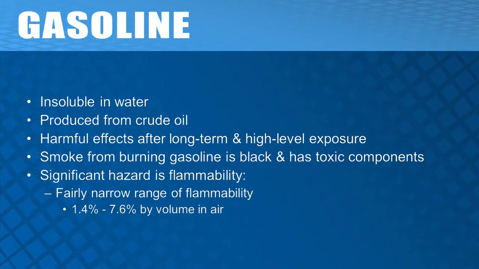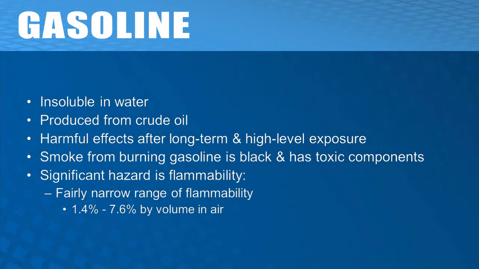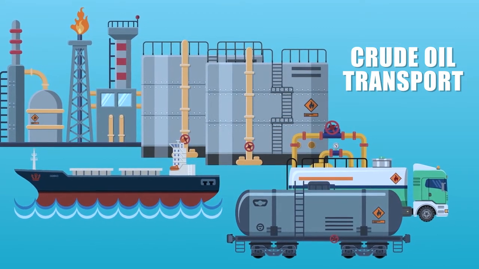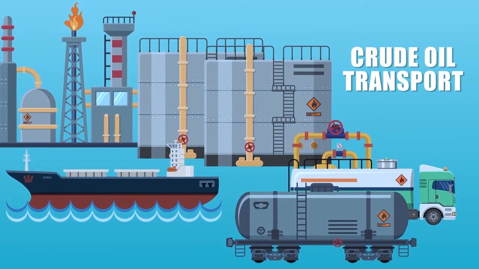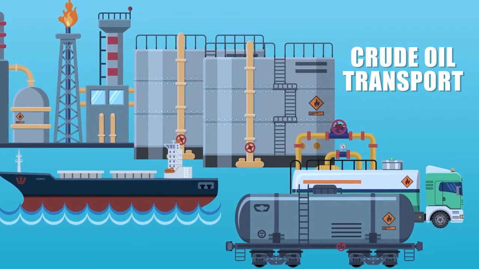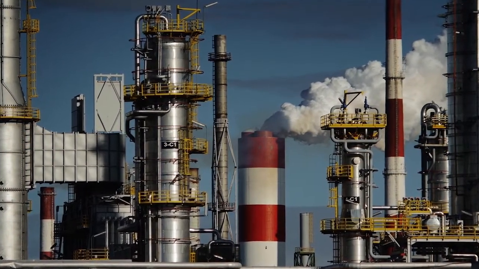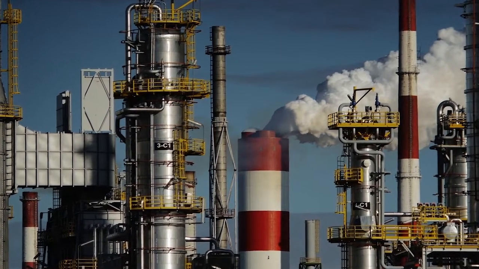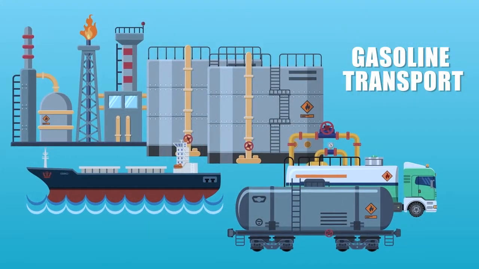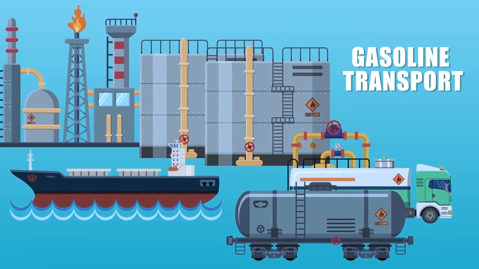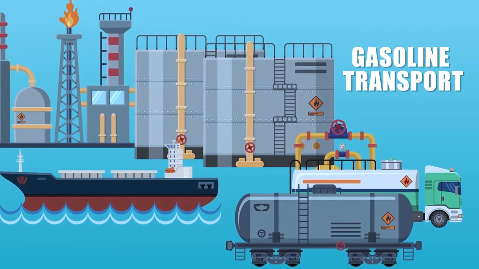Gasoline is produced from crude oil. Crude oil varies greatly in color and viscosity from one oil well to the next, largely dependent upon the geographic region. Crude oil is transported via pipeline, freighter, ship, barge, rail tank car, and cargo tank truck until it ultimately reaches retail fueling stations and consumers. The oil refinery uses engineering techniques such as fractional distillation and alkylation to produce gasoline, which is then transported via the same methods to reach consumers.